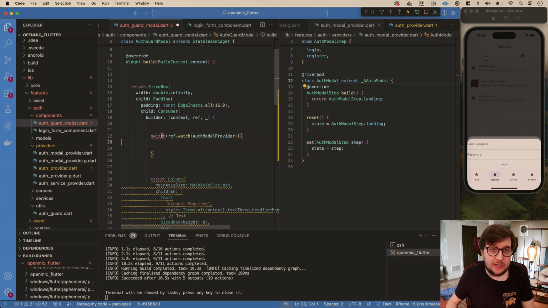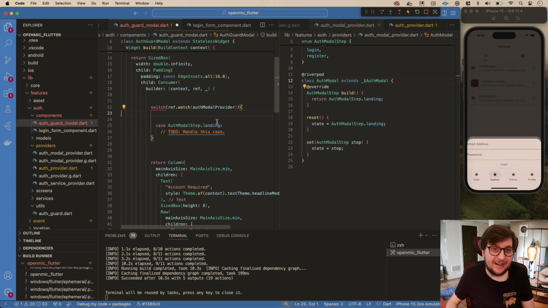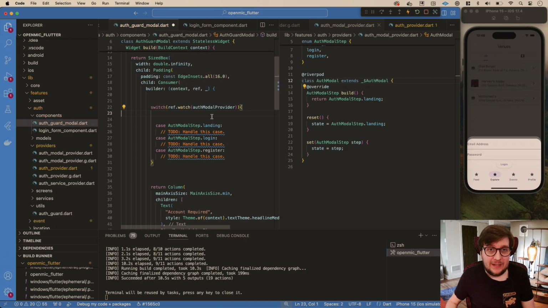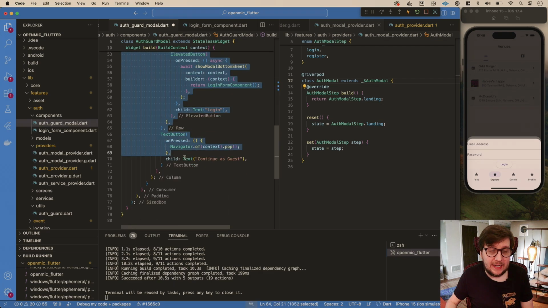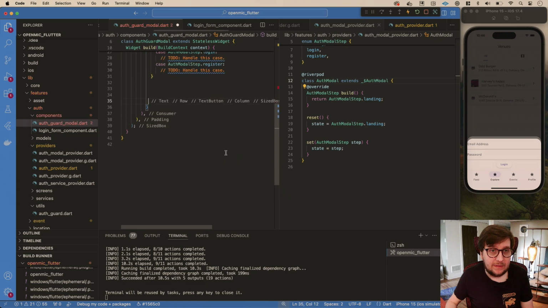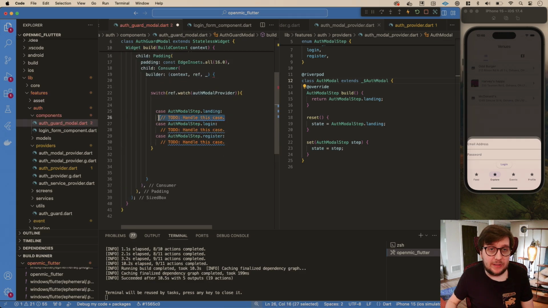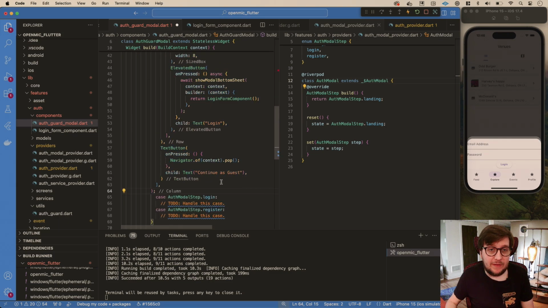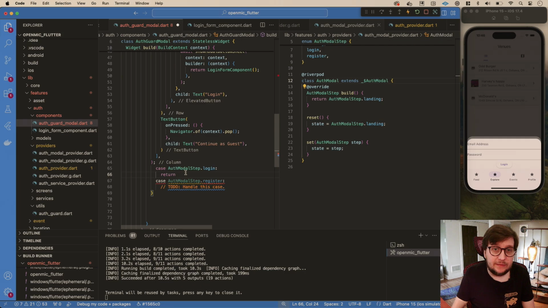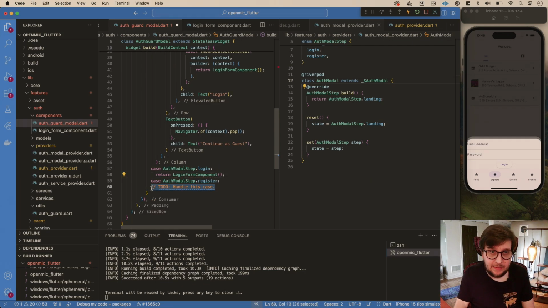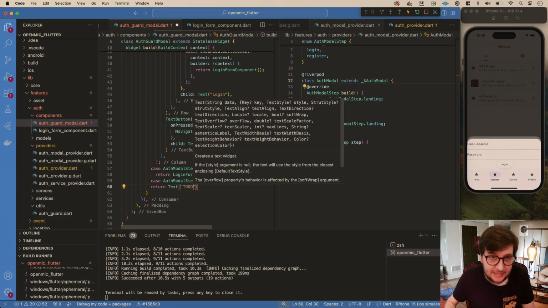And what we can do here usually is click this and add the missing cases. It only did one. That's annoying. Sometimes it does all of them, sometimes it doesn't. I don't really understand. There we go. And this is where we would then take this right here. And is this everything? I think so. So if it's landing, we're going to do what we already built, right? We're going to return that sort of thing. If it's login, we're going to return, I'm actually going to get rid of the code here, but I'll keep it for a minute. We're going to essentially return our login component. And then here, we're just going to return maybe text that says to do, something like that.